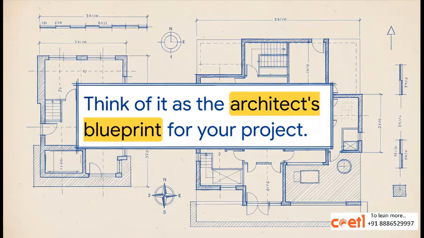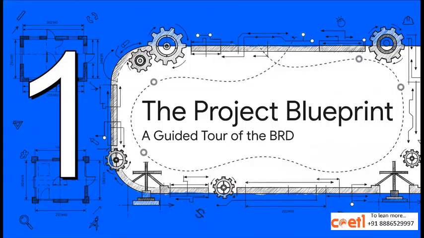You know, the easiest way to think about a BRD is like this. It's the architect's blueprint for your project. I mean, you would never, ever start building a house without a detailed plan, right? One that shows every single room, every dimension. The BRD does that exact same thing, just for your project. So let's take a quick tour of this blueprint. We're going to walk through the key parts so you can see exactly how it gives a project the structure it needs to actually succeed.